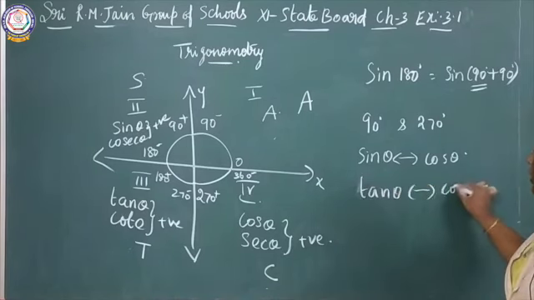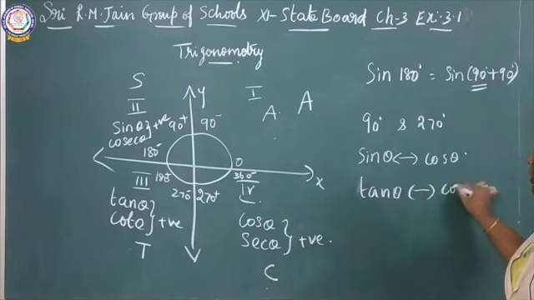Suppose I give it as C here. Secant of 90 plus theta or 270 plus theta. Secant 270 plus theta, which quadrant? Fourth quadrant. In the fourth quadrant, secant is positive. First you will check the secant. You don't check the changing value. Secant is positive in 270 plus theta, so you will write plus first.